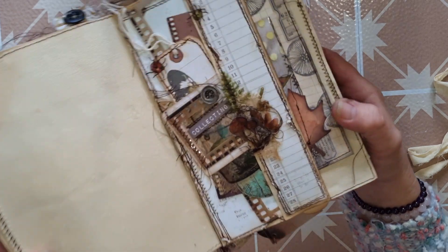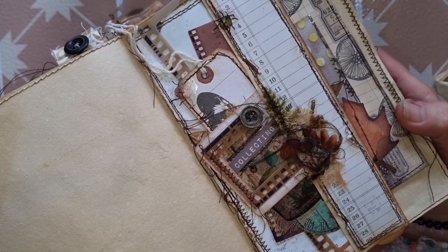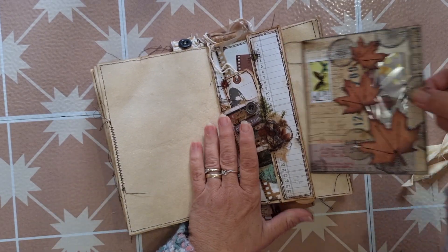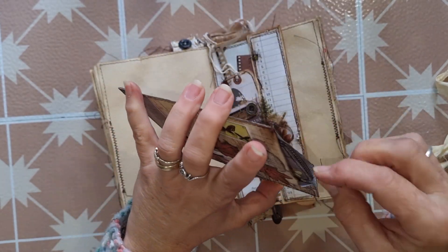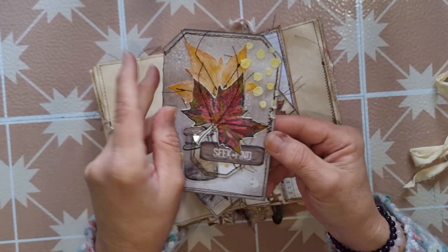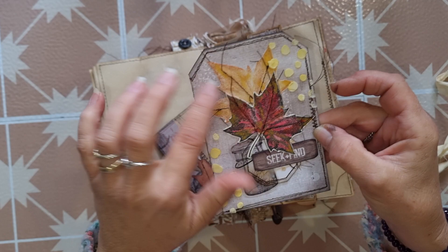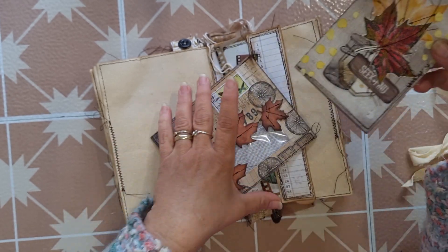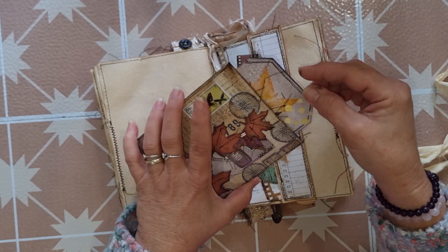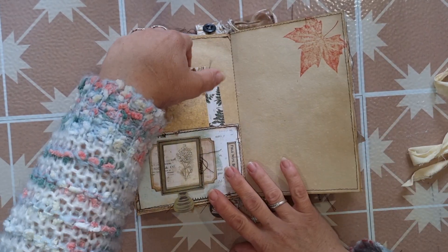Then we come to our second side tuck pocket, which I've again just layered up with as much as possible from all the different packs and elements that I received, and I've put a little vintage button in there as well. In this little pocket I've created a window envelope — an altered window envelope with mystery box elements, lots of hand stamping, collaged with some coffee stained papers. Inside that one I've created a little tag journal spot, just simple, using a page from the patterned paper kit. I've watercolored some leaves and done a little bit of texture paste embossing — that's probably my favorite piece, I love that little journal card.